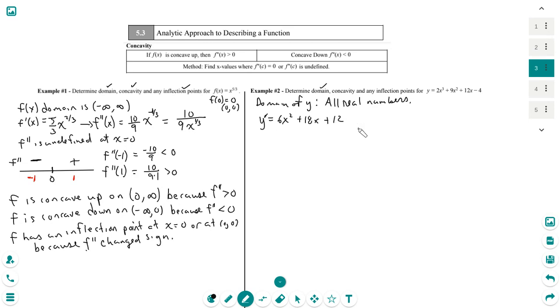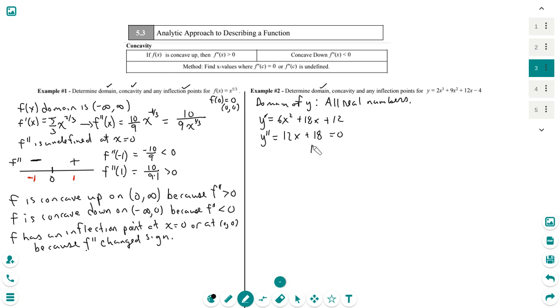All right, that's the first derivative, but I'm doing concavity, and I'm not doing increasing, decreasing. So I need to go to the second derivative, y double prime: 12x plus 18. Now I've got the second derivative. Now I need to find where the second derivative is either equal to 0 or where it's undefined. Since that second derivative is a polynomial, it's linear in fact, there are no undefined values. It's defined for all reals. But I could figure out where it's equal to 0.